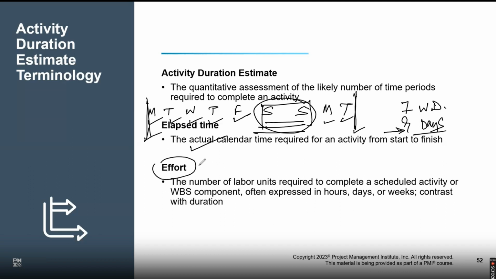Effort is basically how you measure the time. You count in hours, days, or weeks. You decide; nothing is wrong or right. You decide what is easy for you to maintain the log. When you use a unit to measure the effort, the time, you can use hours, days, or weeks, whatever it is.